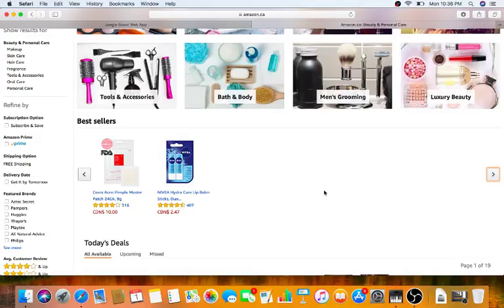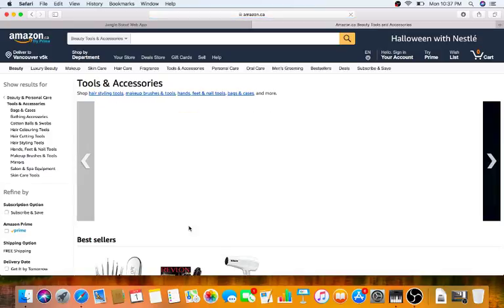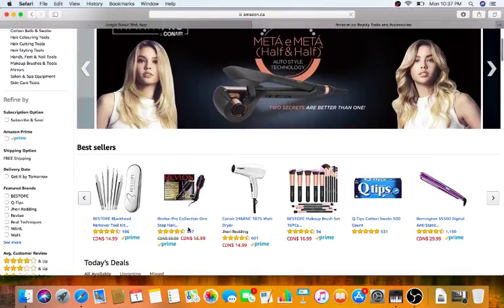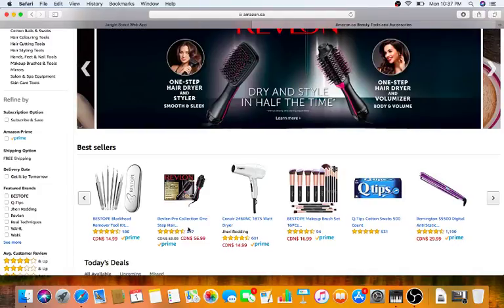It's not going to give you the option of his and her gifts, but you can look at, again, all these categories: skincare, hair care, fragrances, tools and accessories. All these ones are going to be extremely high volume products on Amazon during this time.